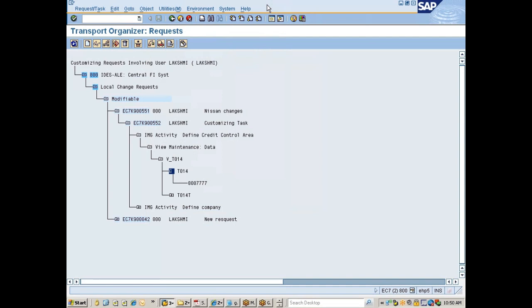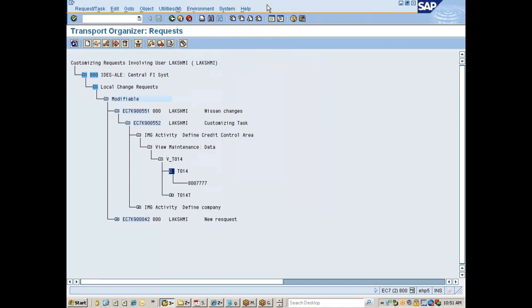Sudhakar, you want to say something, or you want to add? Sorry, I would like to add something here, whether it is right or wrong, correct me. Not a problem. As far as my understanding, Sridhar, the client is, let's put it this way, the company. You know the company is created, but you don't know in which application server, under which client. So what I understand is the company is stored in a client of a particular application server, from which you need to move the transports to another client of another environment or another server. Is that right, Venkat?